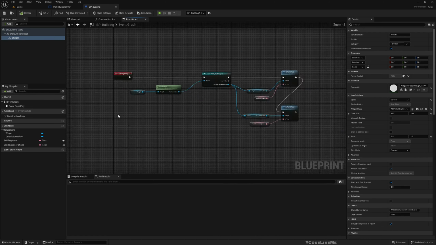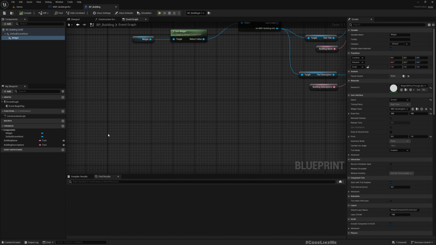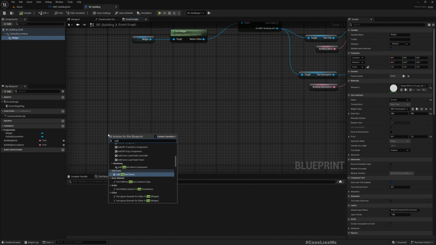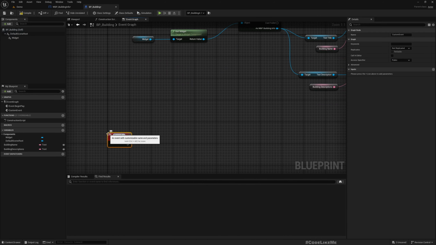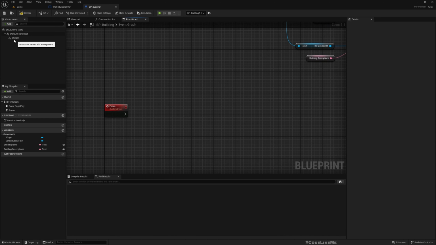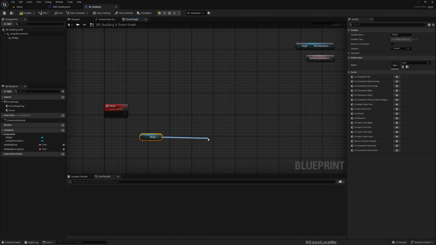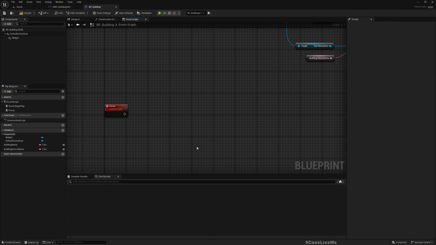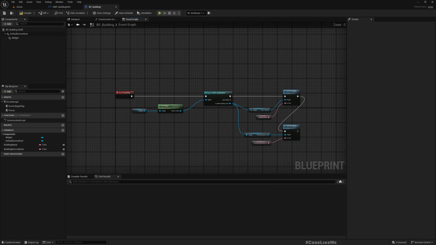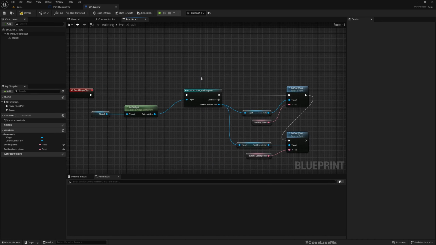Here let's just add another custom event, focus. Yeah, let's just call it focus. And on the widget, no, we don't have a reference to the widget.